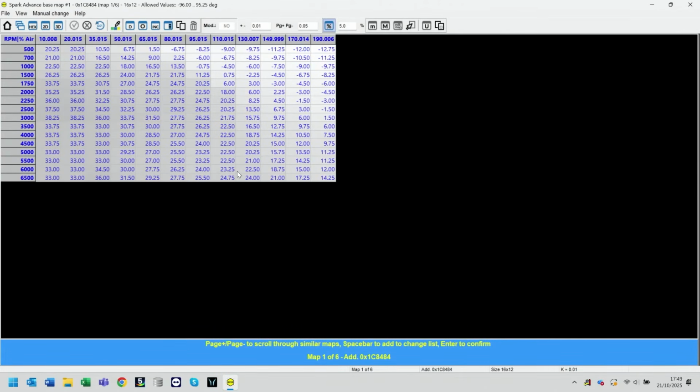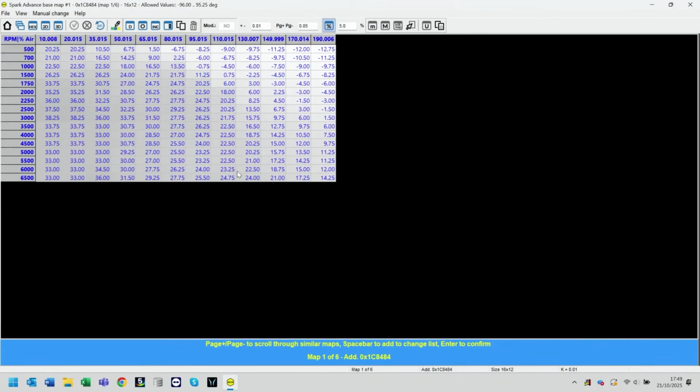Our optimal is the ideal. That's the maximum amount of timing to achieve the maximum amount of torque in an ideal world with all the conditions perfect, racing fuel in the engine, outside temperatures minus 10 degrees, super cold air intakes, it's all wonderful and all great. Unfortunately, not many cars run in those conditions with race fuel, and of course, as soon as you start accelerating, intake temperatures go up, engine temperatures go up, etc. So it's the base map that we actually look at when it comes to normal tuning.